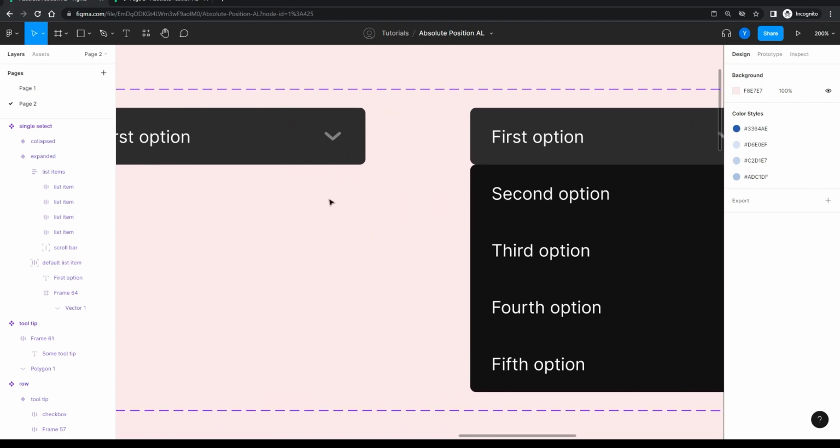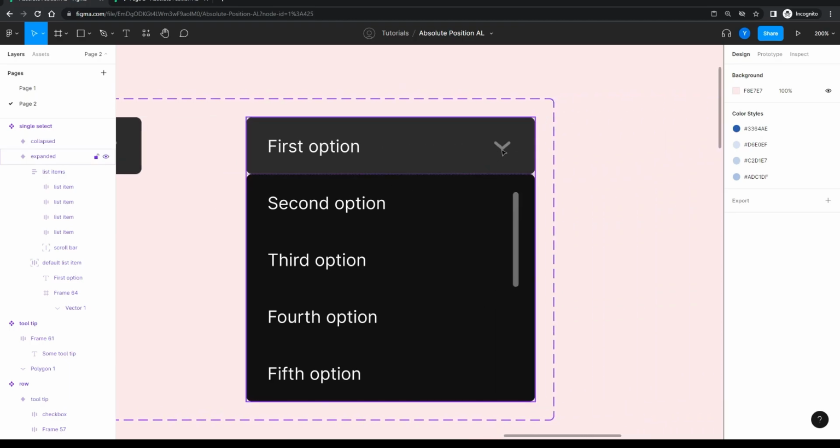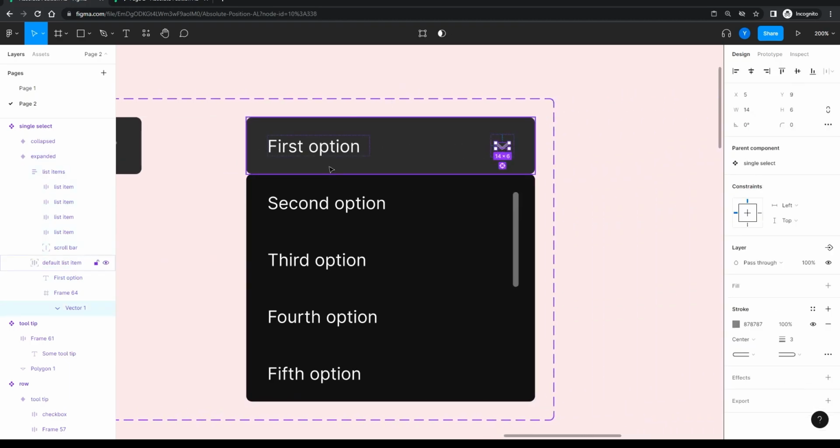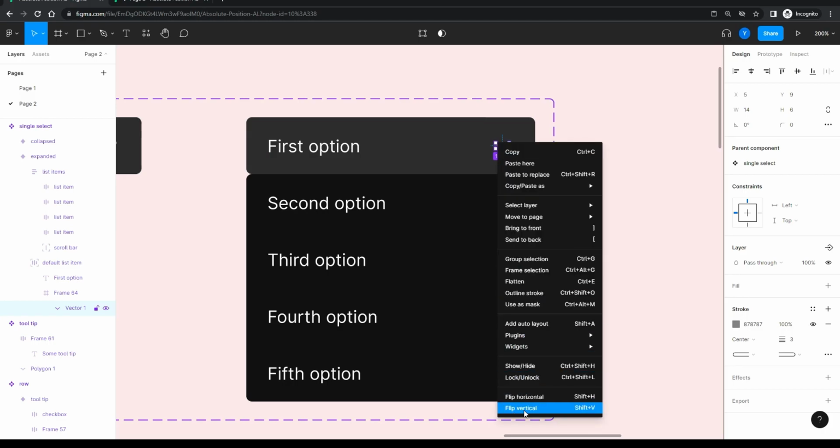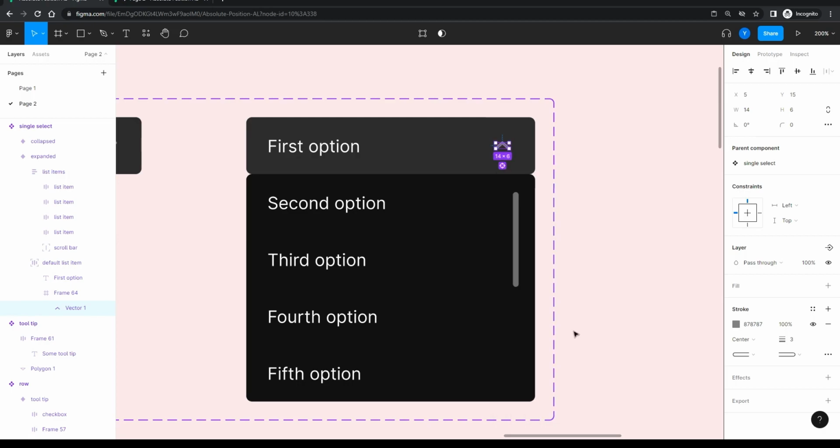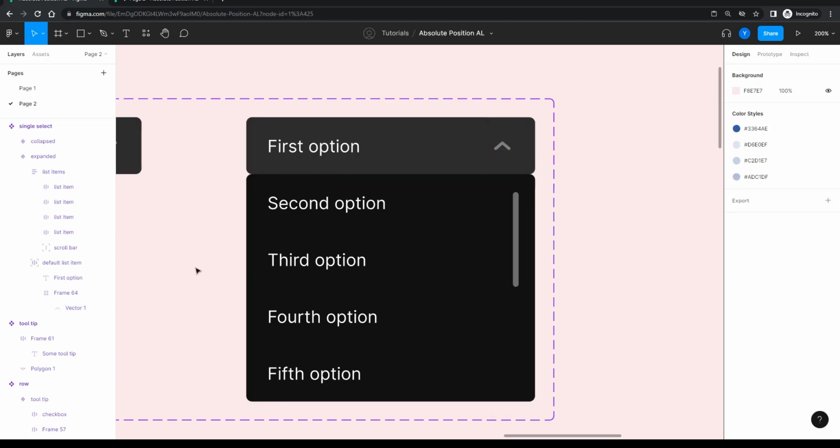And of course, something I didn't do, this one here, we've got to do something like that. Basically what I did is flip vertical. I use Shift V, PC and Mac same thing, so that is going to be like that.